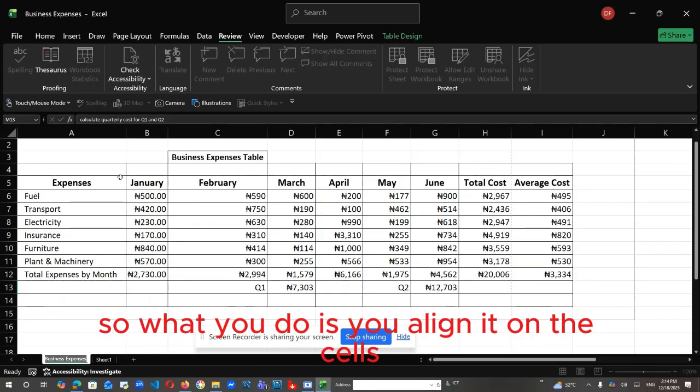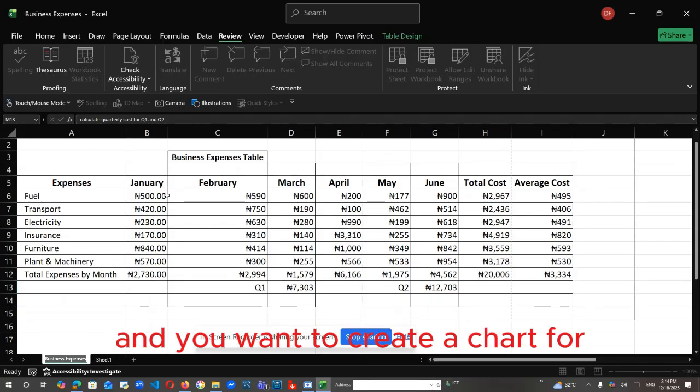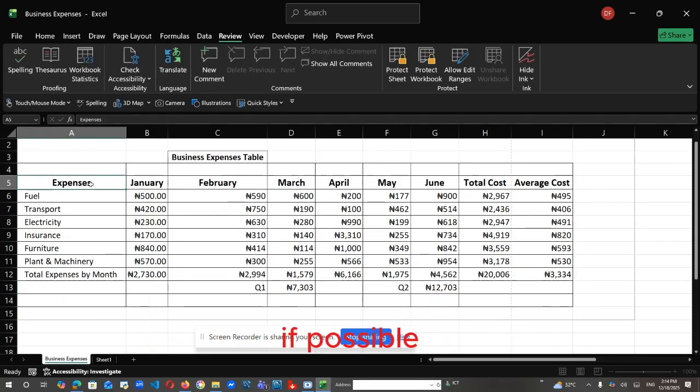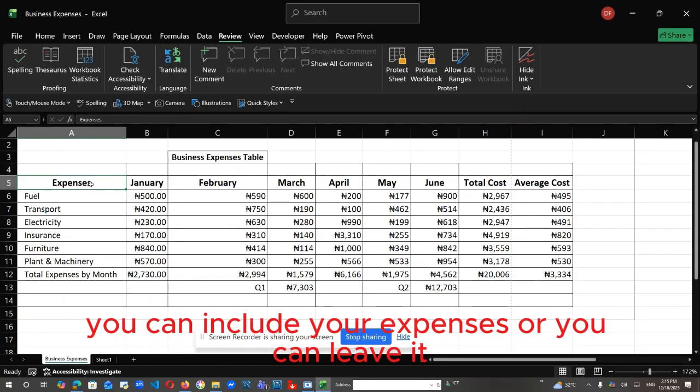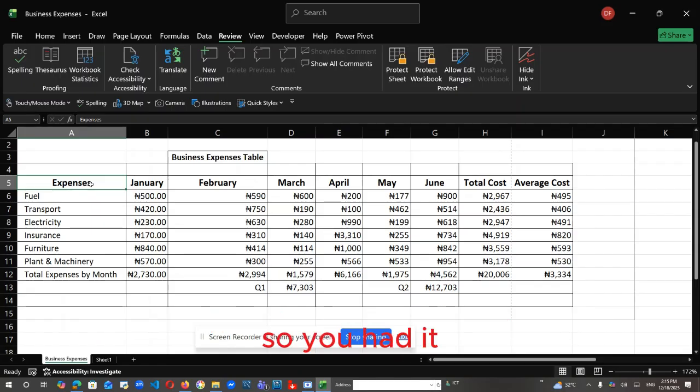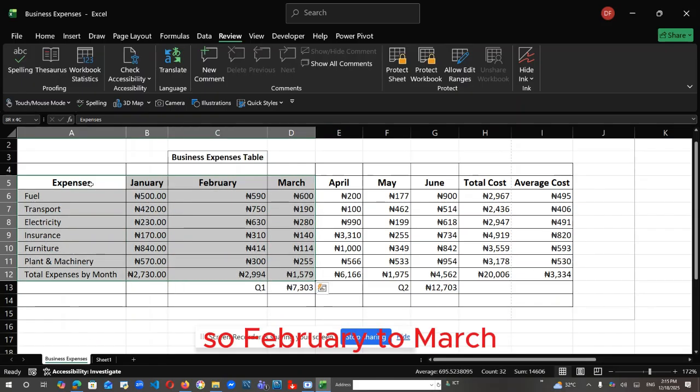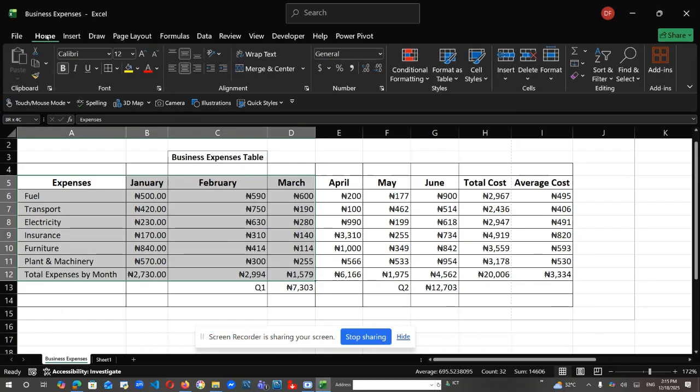So what we do is we alight on the cells we want to create a chart for. If possible, you can actually include your expenses or you can leave it. So February to March. So you go to your home, under home. Sorry.